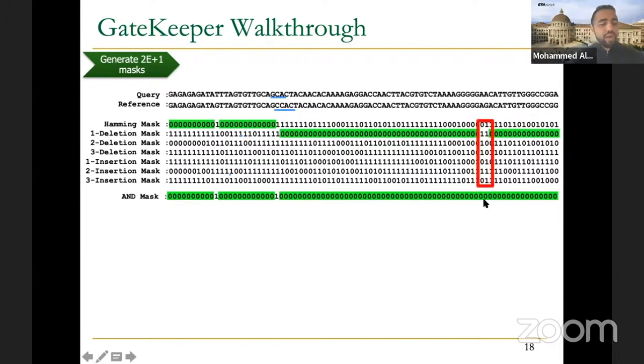However, when we do the AND operation, we have a little problem here: whenever we have a zero somewhere, it will always dominate because we have the AND operation, remember? So it always dominates and cancels any one. And remember, these ones represent the differences between the two sequences. So if you have a zero, that will cancel the ones, and then you will have fewer ones. And that might cause what we call a false positive or false accept. So you accept the wrong sequences. They have a high number of differences, but because of the AND operation, you underestimate these numbers, and then you accept these pairs. As you can see here, we got no ones, although there are two differences over here. As you can see, it is AA, because there are deleted characters, so they are shifted a bit. So I think it's AA and AG. There is one difference that we should capture over there.